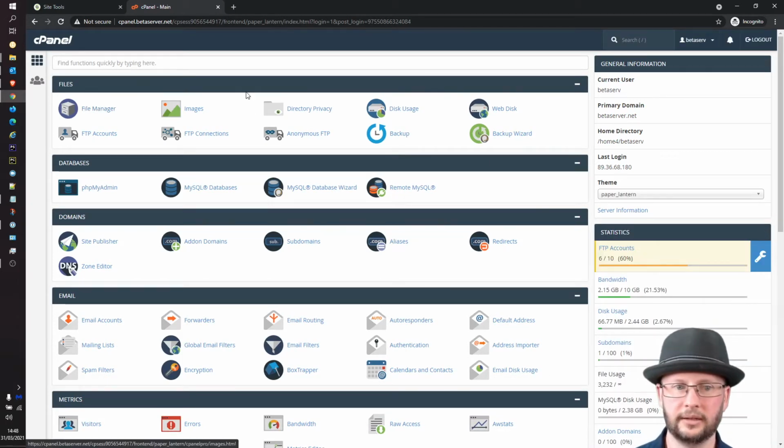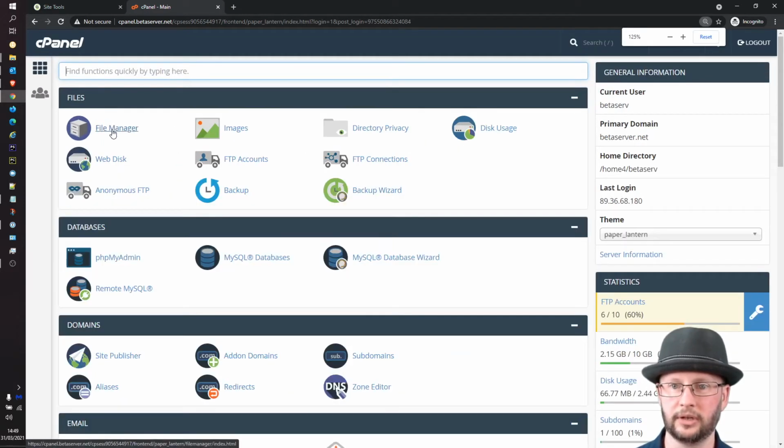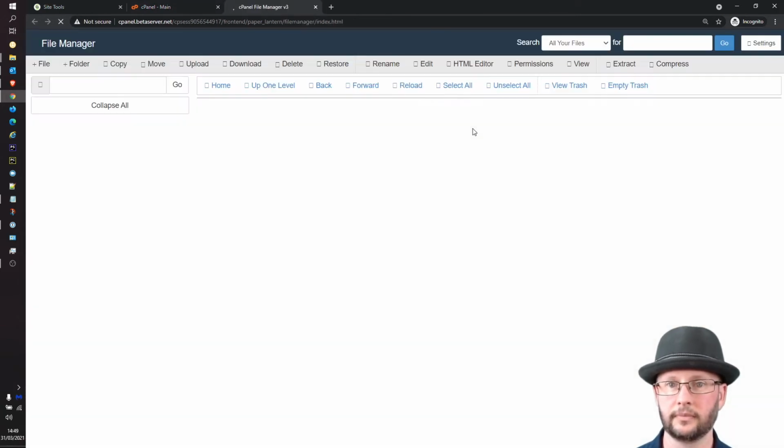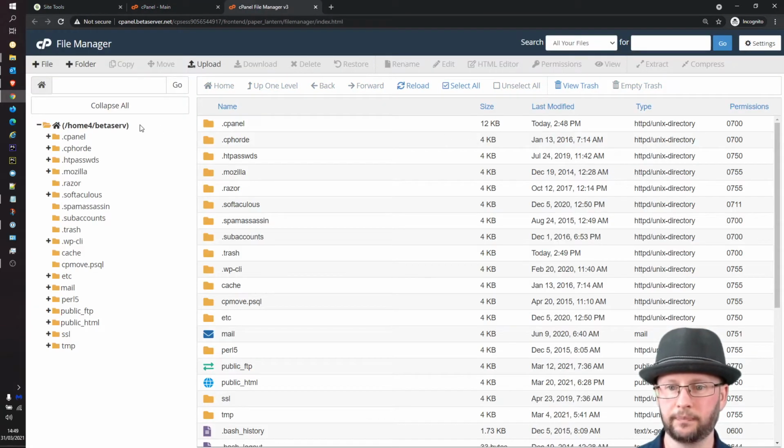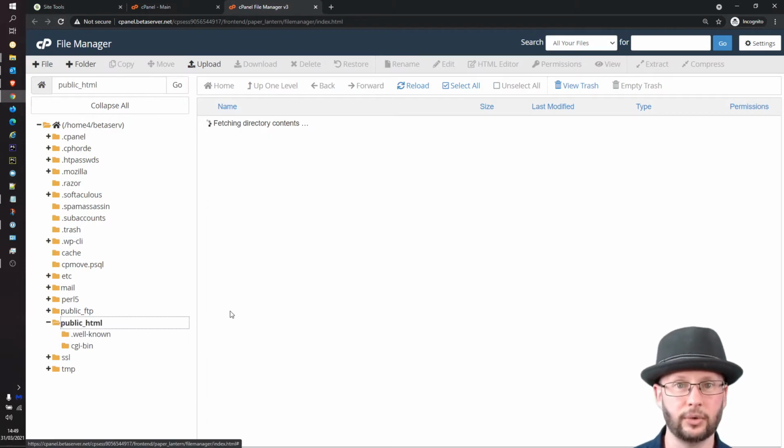Okay, and then you may have a few different things here, but we're looking for file manager. So normally it's top left. You can click there, or you can search up the top here, or you can search in here. So let's just zoom in, click on file manager. There we go. And in our case, this is a very, very simple static one file site. So no hassles there. This will also work, like I said, for a multi-page HTML static site or something with PHP or SHTML.